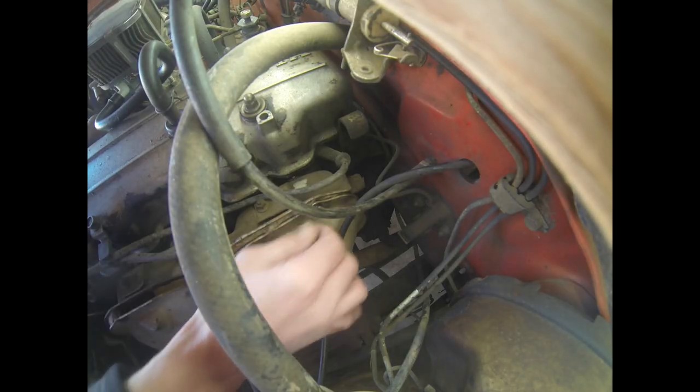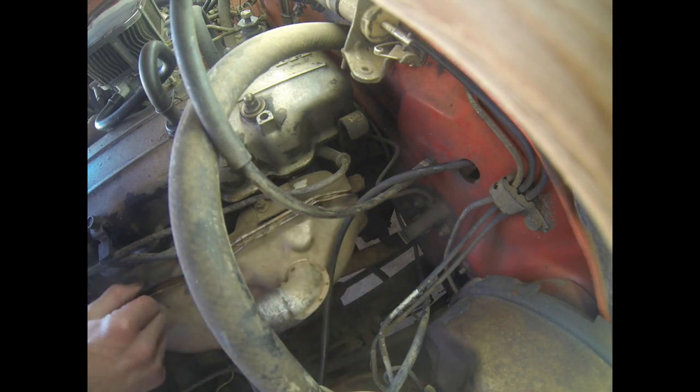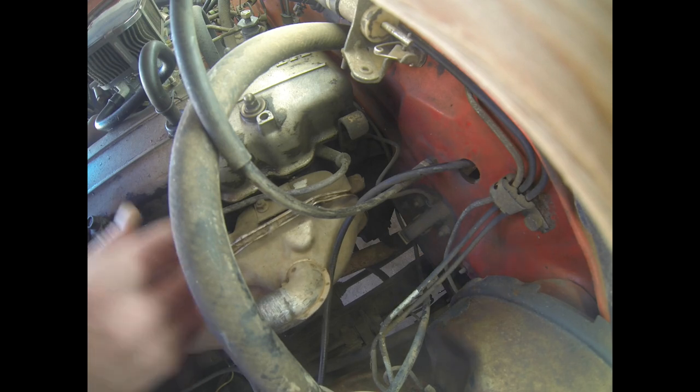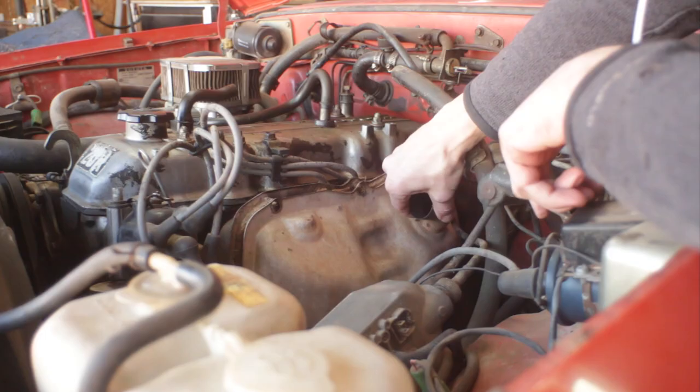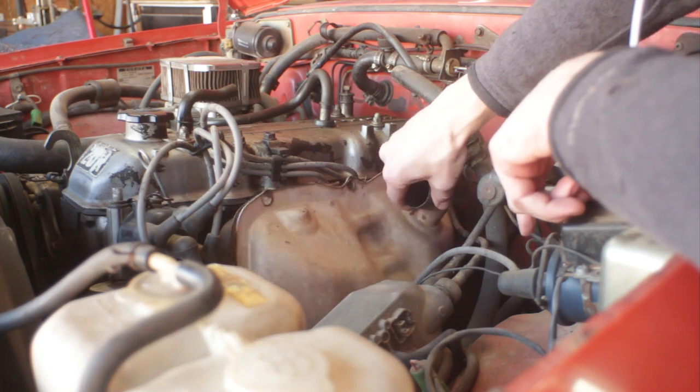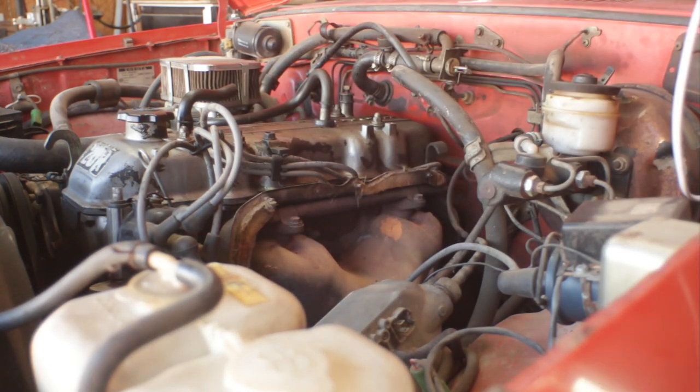This guy, not OEM, just slammed on there by the PO, and of course it's stuck now, so we're gonna just give it the old slicey. Easy enough. Chill. Oh, that's nasty.